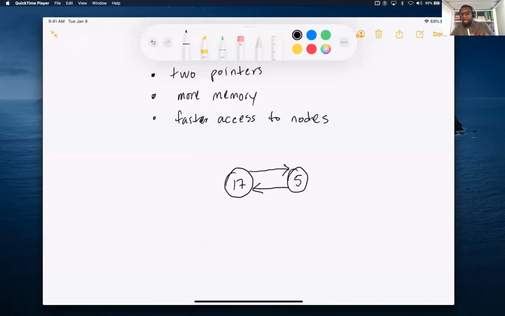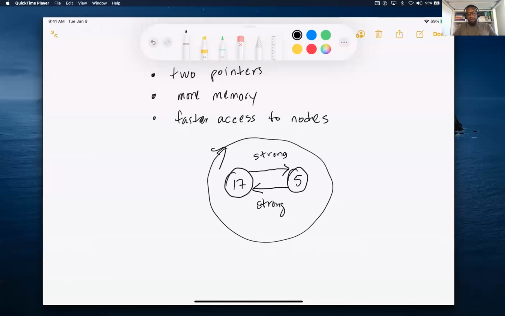This diagram, I think we use that same sort of diagram when we're talking about memory management. Here we have two strong references. You're saying to fix it how? I'm just trying to see if we could get to fixing it. I think you're trying to say that we should make either one of them or both of them weak variables. Very good. That's what I'm looking for here. Because if 17 has a strong pointer to 5 and 5 has a strong pointer to 17, what happens here is a retain cycle.